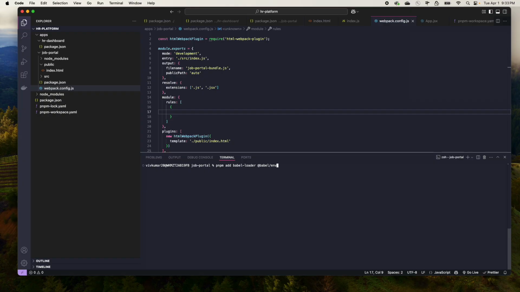So these are the basic steps: Babel preset env, and for React, it has some React related methods which transform React code into JavaScript. And let's install it at root, since I have already shown you how you can install things in the subdirectory. This time I am going to install it in the root.